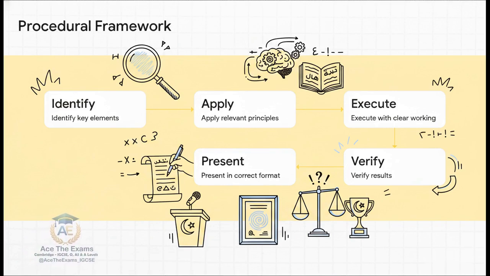Step 1. Identify the key elements from the text. Step 2. Apply the relevant conceptual principles. Step 3. Execute your analysis using that complex Arabic vocabulary and make sure you show clear working. Step 4. Verify your results. Ask yourself, does this sentence actually logically hold up? And finally, Step 5. Present it in the appropriate format.